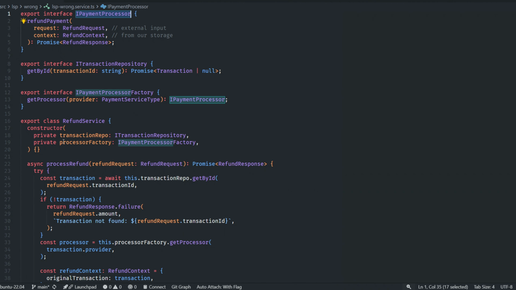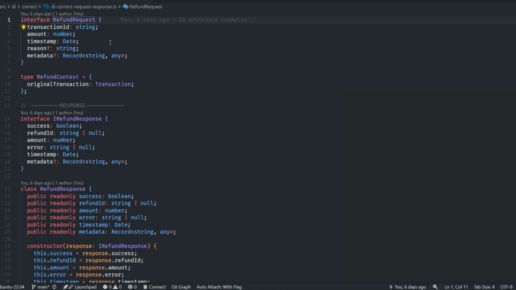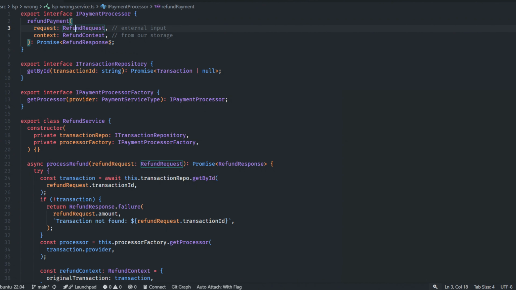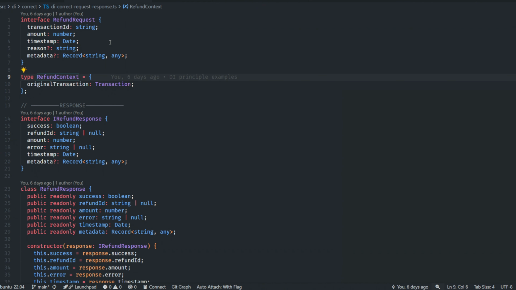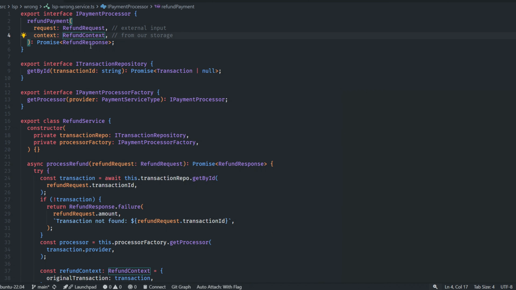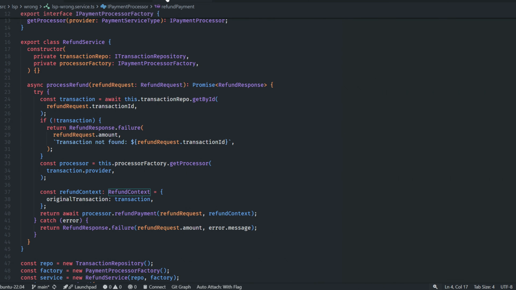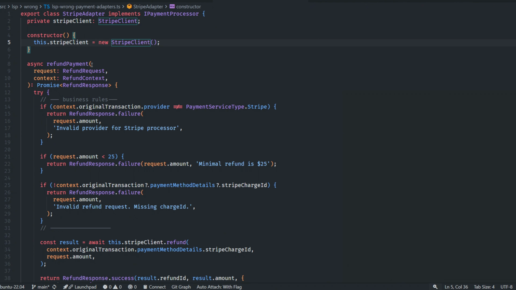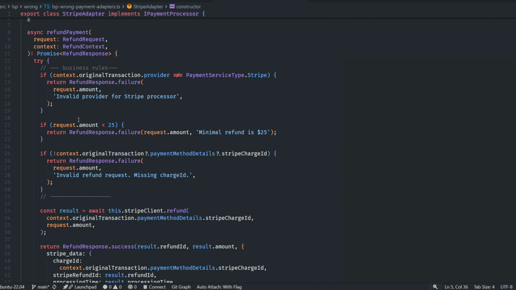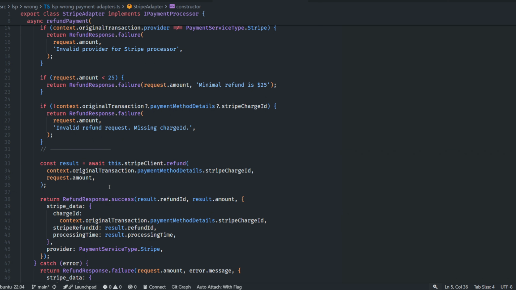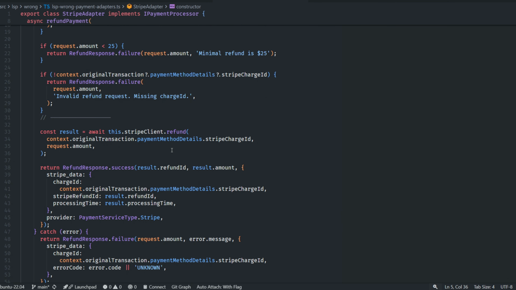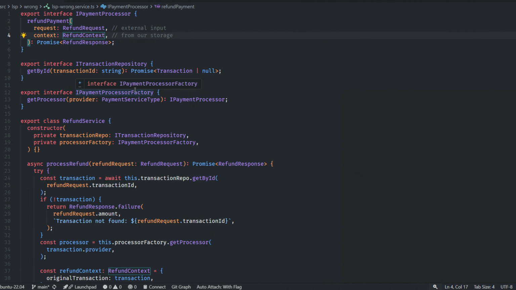We provided all the needed information in the form of a refund request, which comes from the web, like the transaction ID and the amount we need to refund, and a refund context, which is all the information we are getting from the database about this payment, and we just injected all of those into the adapters. The adapters converted this input information into the required inputs for each payment provider, and then we converted the results into the expected responses. So this is how we fixed dependency inversion.